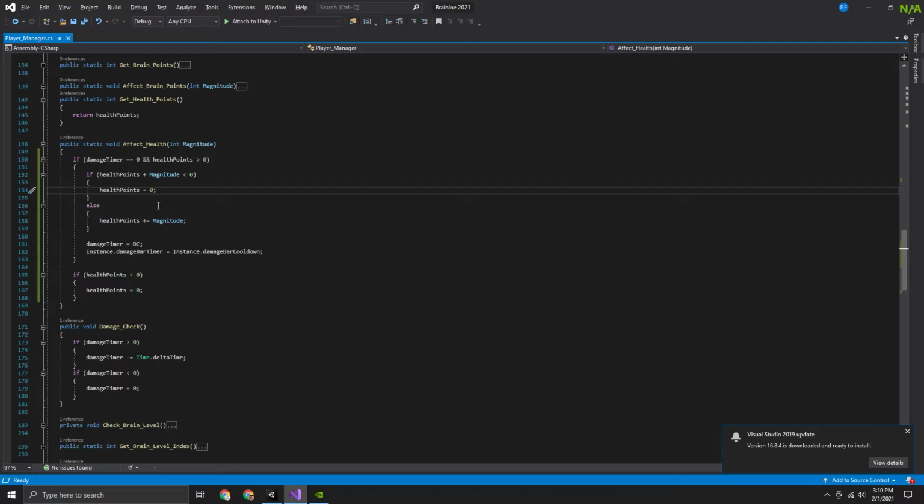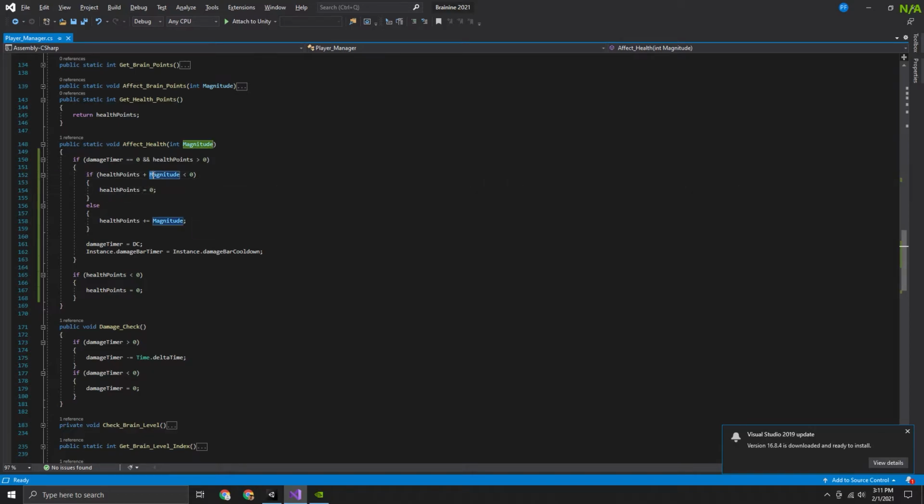Let's say we have 3 health left and the attack does 5 damage. We're not going to bring the health to -2 and then immediately switch it to 0. We're going to find out how much health there is to bring it to 0, and just use that instead of using the initial magnitude. So we're not even going to use that, actually. I was just thinking of a more complicated way to do it. We don't have to use the magnitude at all anymore, because we're just going to find out if it goes past 0, and if it does, we're just going to set it at 0.